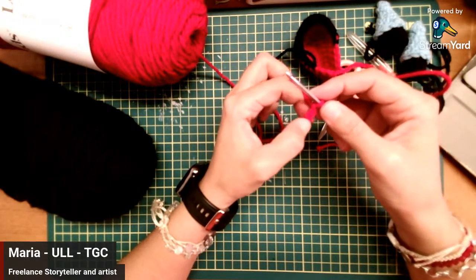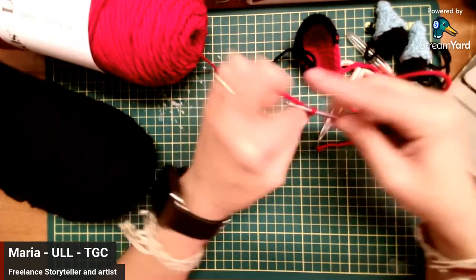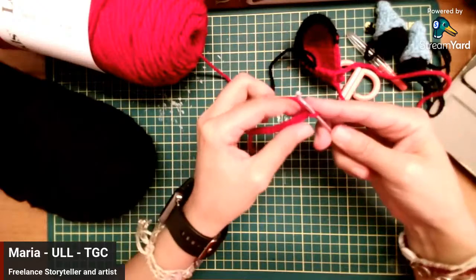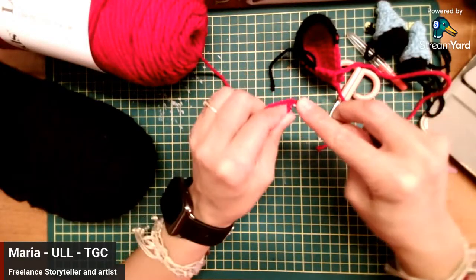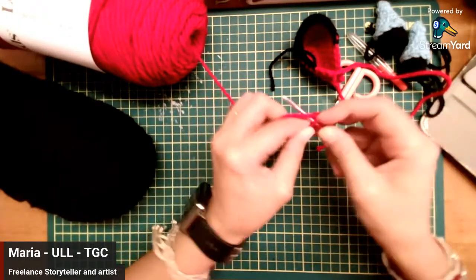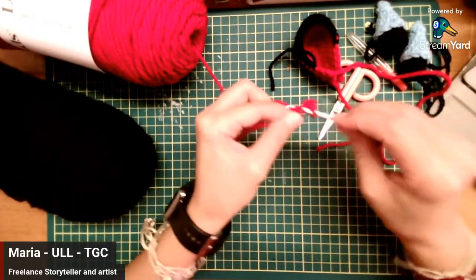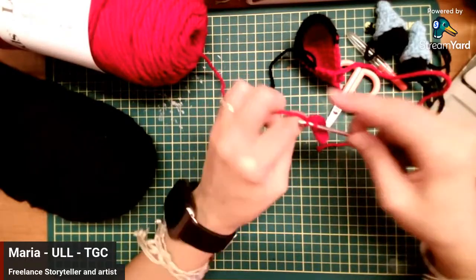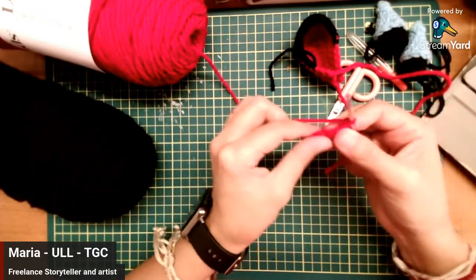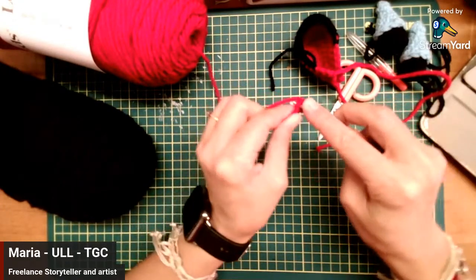Oof, ouch. 1, 2, 3. 1, 2, 3, 4, 5, 6, 7, 8, 9, 10, 11. These are called chains. So we're going to do 7 single crochets on the chain. 1, 2, 3, 4, 5, 6, 7. And then I chain 1 and then I turn it around and we're going to go back, 6 single crochets. This is the second row here.